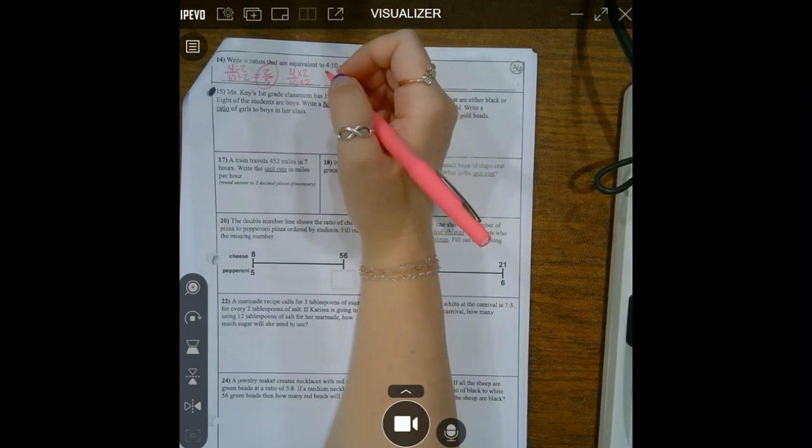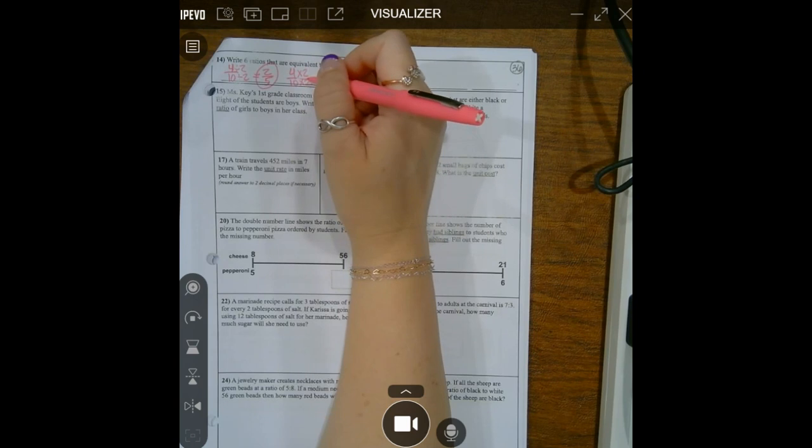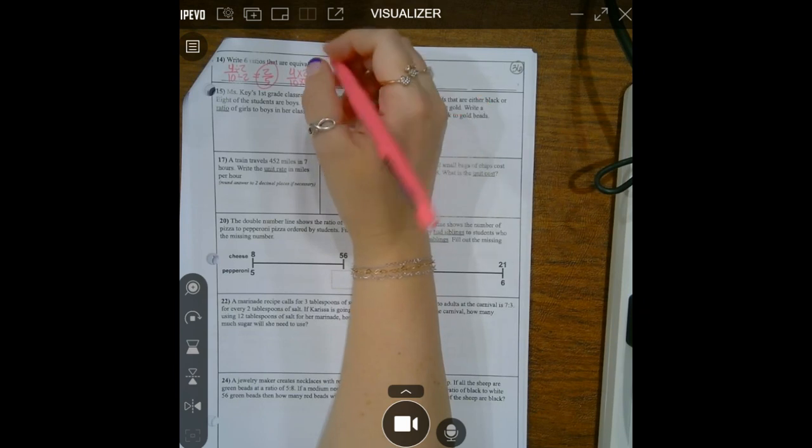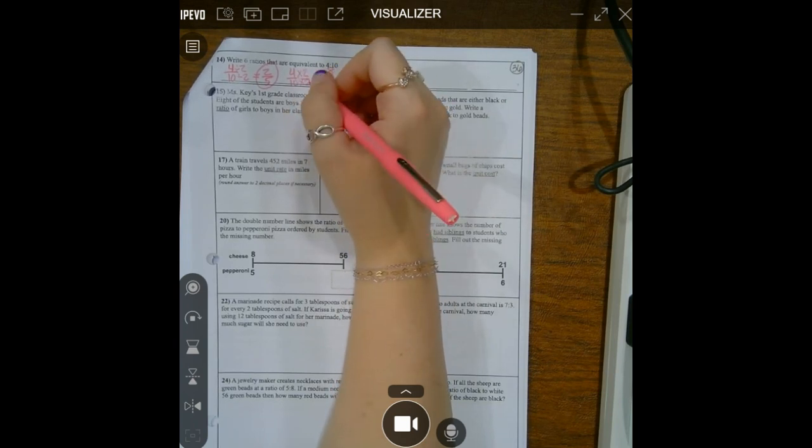And you're like, how can I do this? Why does this work? Well, think about it. Essentially you're doing 2 over 2, right? And 2 over 2 is just 1. So if you multiply anything by 1, isn't that the same answer, right? Anything by 1 is itself. So I'm not really changing the value of 4/10. I'm just multiplying it by a value of 1 because the same number over itself is 1. So when I do this, I get 8/20, which is just another way of writing 4/10.